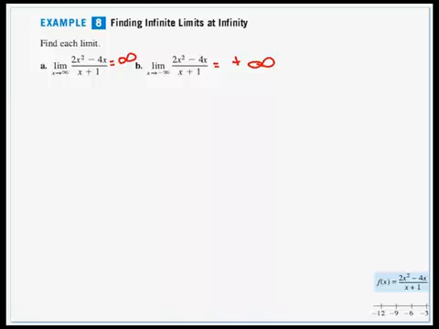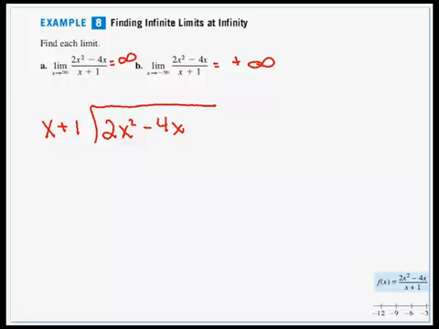And when we look at this, we need to figure out more about how this function is behaving as it heads off toward those positive and negative infinity. And we have a rational function here. We have a division scenario set up. So let's fall back on a little algebra 2 long division. So we're going to take our numerator 2x squared minus 4x, and we're going to divide into that the quantity in the denominator, x plus 1.